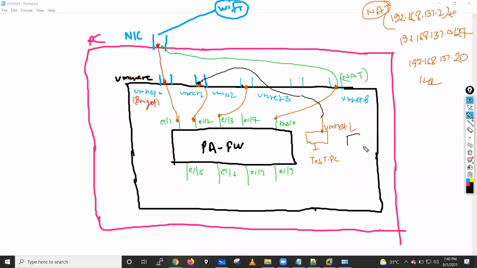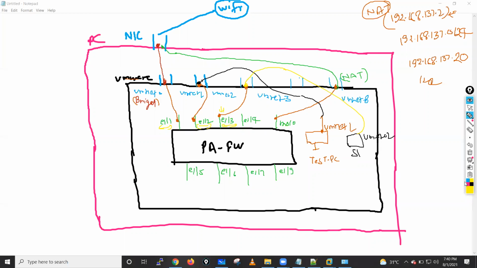Whatever servers, let's say I have these Linux servers: server 1, server 2, and server 3. These servers I will put in VMnet 2, and VMnet 2 will have connectivity with Palo Alto interface Ethernet 1/3. So this interface I will use as a DMZ, this interface I will use as inside, and this interface I will use as outside. This is how your connectivity is, guys. On the servers, I will put the default gateway, which is the IP address of this interface.